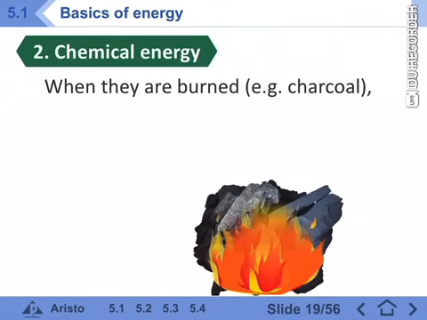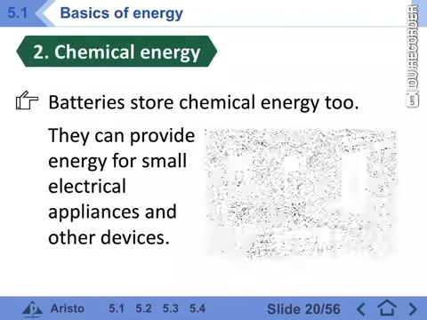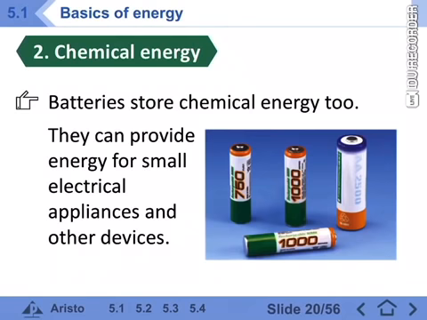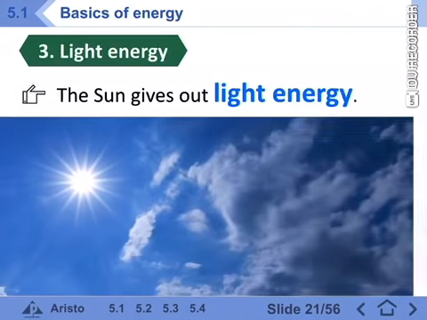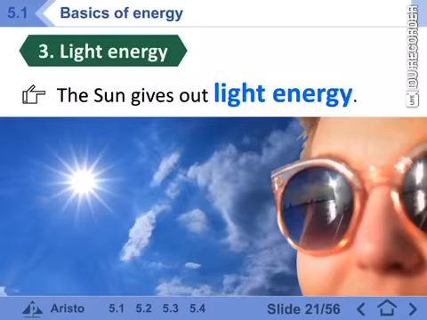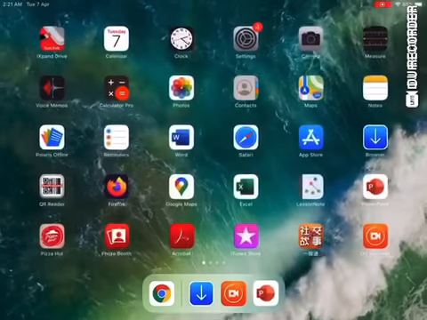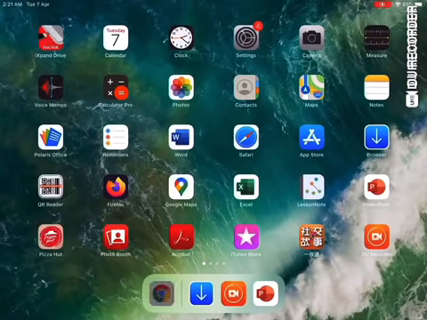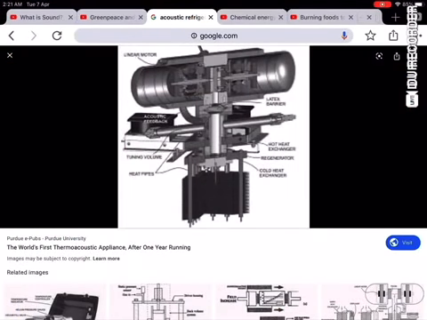In here the charcoal will be burned and will give out heat, thermal energy. The battery itself has chemical energy stored inside it, and it can be used in different appliances. Now before we go on to the third one, let's take a look at some examples we can see by looking at chemical energy.